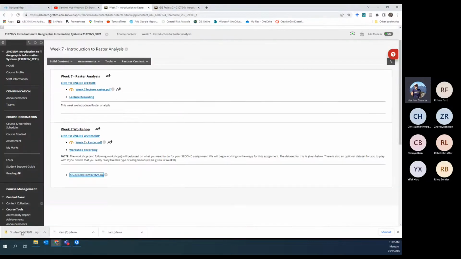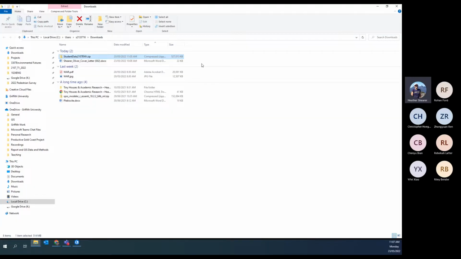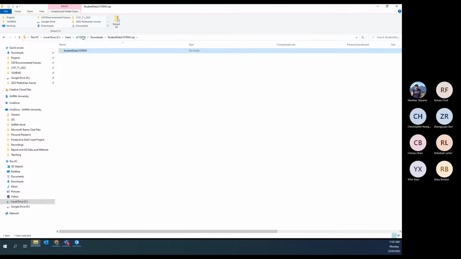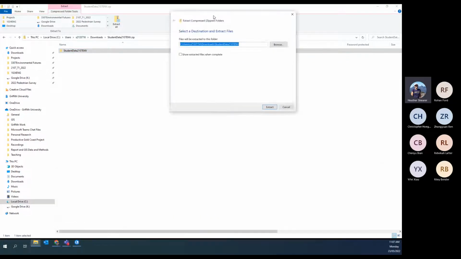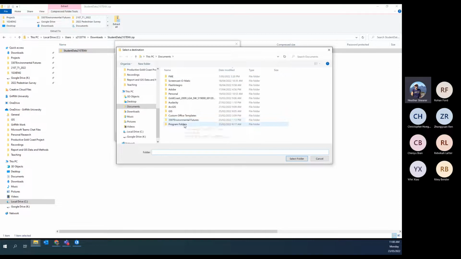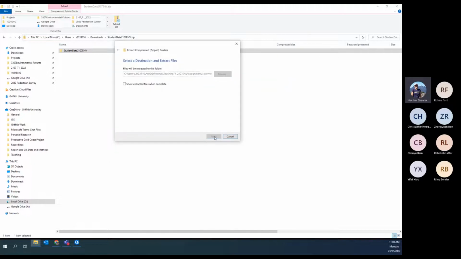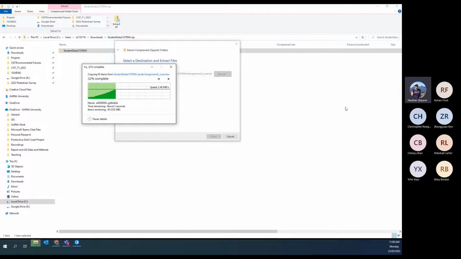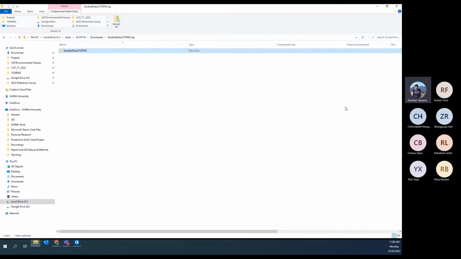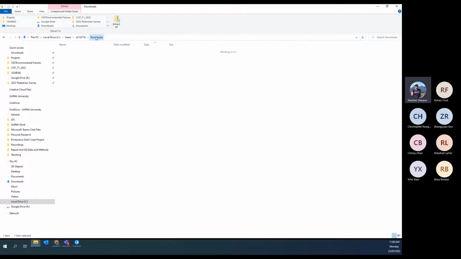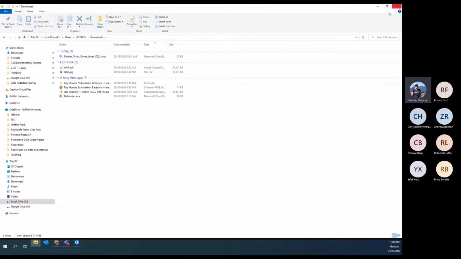So if I go back in there, I've downloaded the data. Show in folder. Oops. I'm just going to extract all. I'm going to extract this to where I created my new project, which was here. Select folder, extract. I deleted everything that I'd already done, so this is starting from scratch. Okay, cool. And then I'm actually going to go back into that and delete it. Cool. Okay, I was playing around with my.